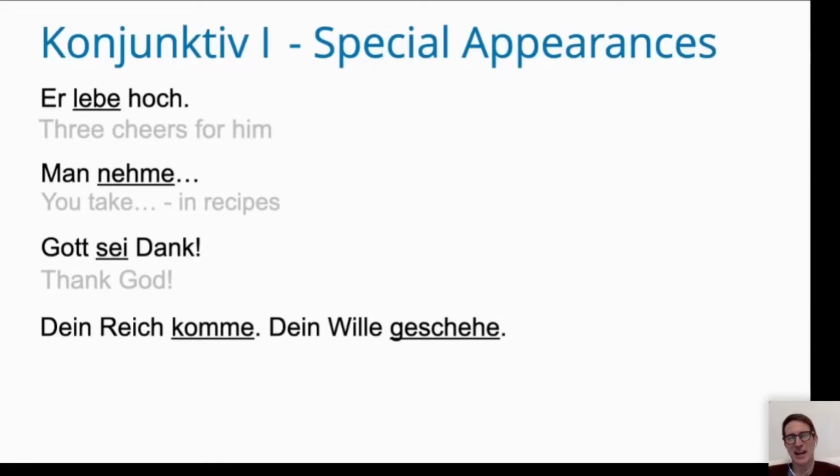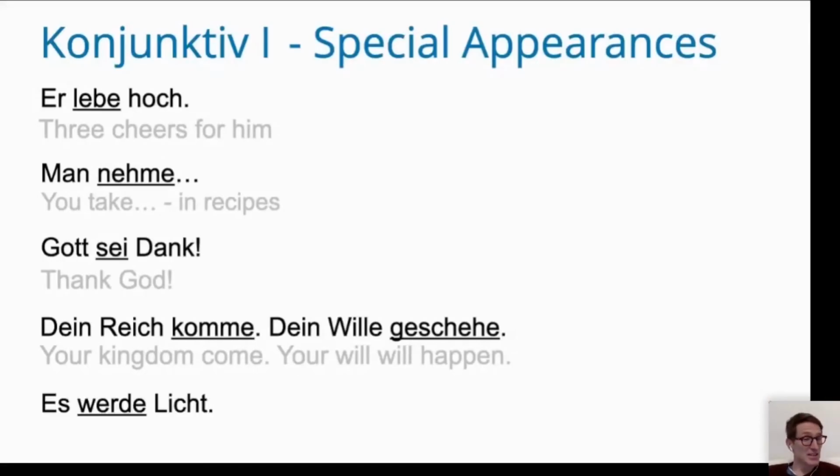Can you actually identify this? Reich, everybody who learns German should know the Third Reich. And kommen is easy, it's to come. So, thy Reich, come. Thy will, what happens with thy will? Here it is. I translated it as your kingdom come, your will happen. Or your kingdom shall come. Good translation. Geschehen is not to become, Jeff. Geschehen is really to happen. To become is theoretically werden, but it's almost never used in that meaning.